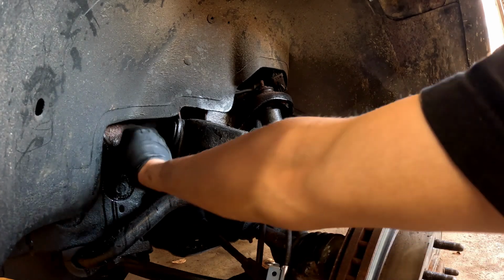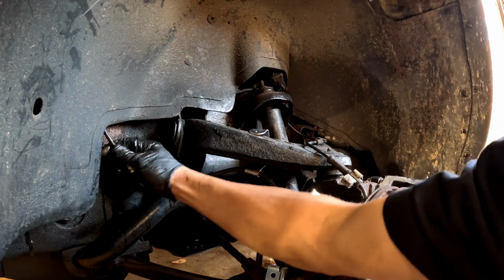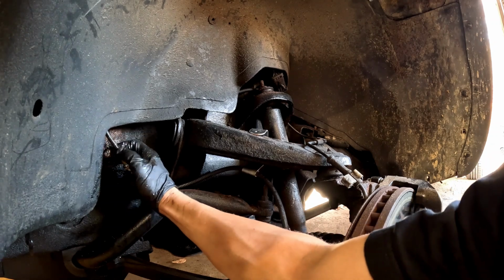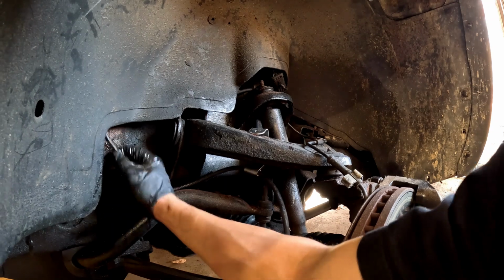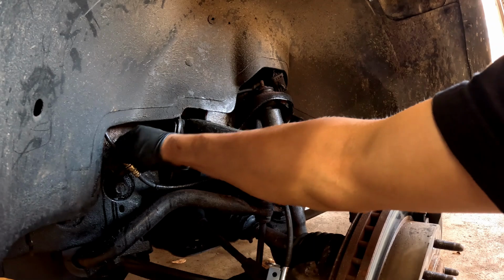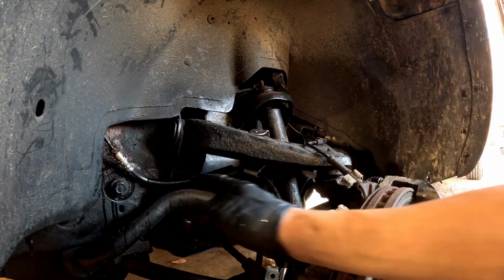Okay, I got mine started. Oh, I didn't. I thought I did. It's gonna be a bit of a pain, especially if you only have one hand. All right, I got mine started. So I'm gonna go ahead and tighten that up after. It's the line over here.